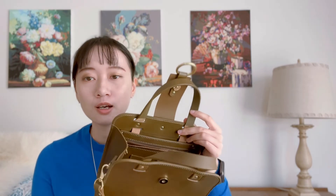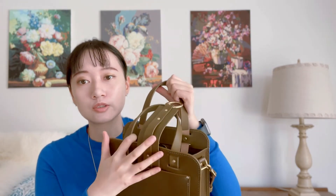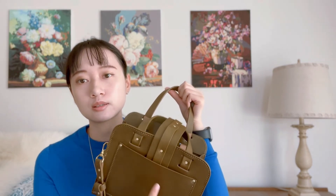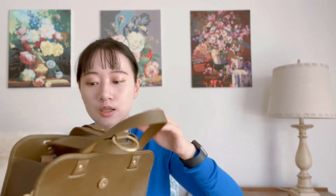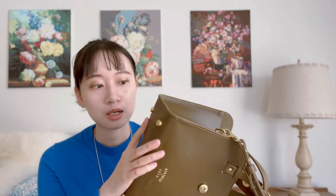If you're interested, I could do a separate video on the vegetable tanning process and compare different vegetable tan leather handbags from different brands. The bag also has a back pocket, which is always a bonus for me — it will fit my phone, though you can only slide the phone in vertically. The bag also has four feet, which is not very common for full grain leather companies. The feet protect the leather from getting scratched if you set the bag on the ground or any hard surface.